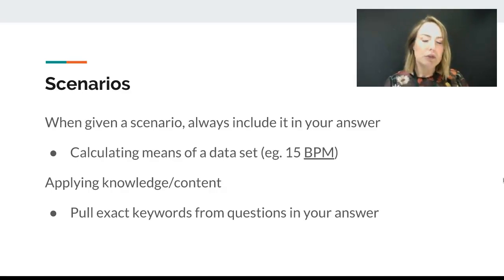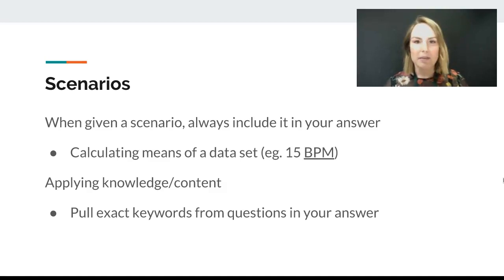Alright, so on that note, using scenarios, I talked to my class about the idea of maths. I really struggled with maths in class and my dad was kind enough to help me with it at home. And he always said to me, Amy, if they give you the value of X or if they give you something, you know that you are going to have to use that somewhere in your answer. You might not know where, but the fact that they've given you the value of X, you're going to have to use that somewhere. Okay, now the same is true of scenarios in psychology questions.